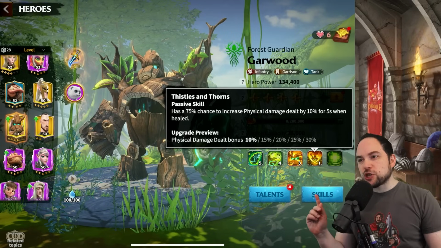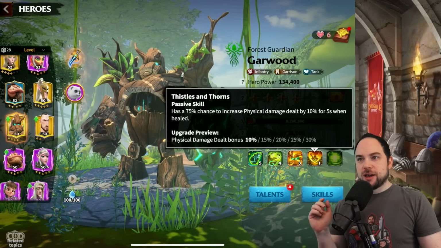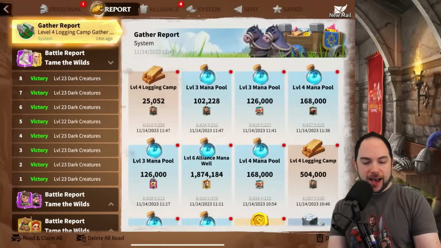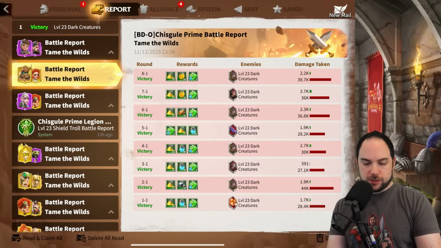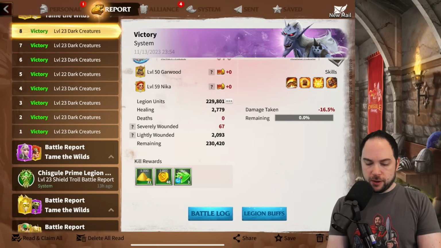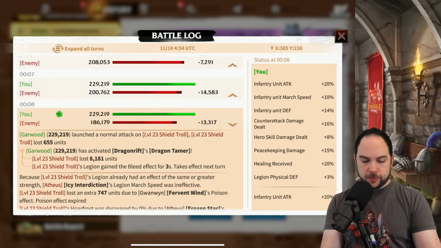So I don't know if this qualifies as Rampage or not, because it doesn't say the word Rampage. Garwood increases physical damage dealt. Hold up, I've got to have a Garwood report. I've been just using him for leveling, okay? Hold on. We look in the battle log. Is it a Rampage effect?